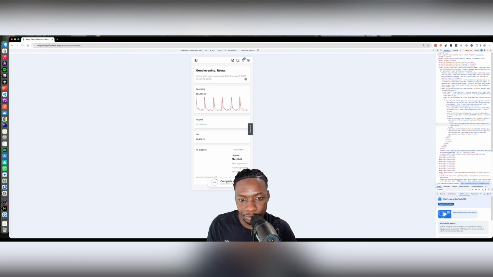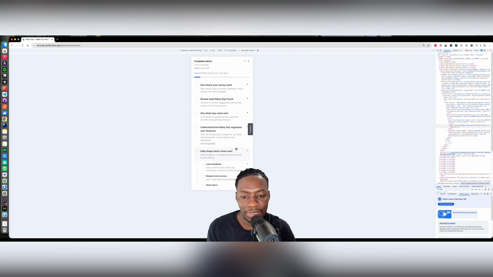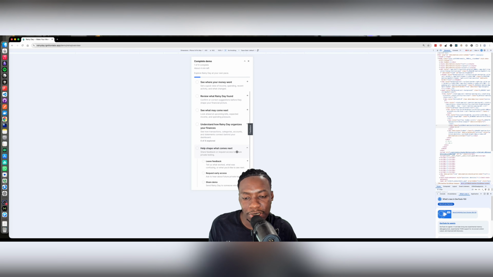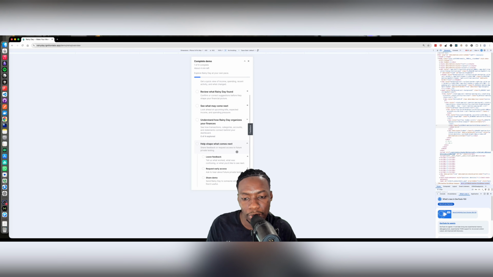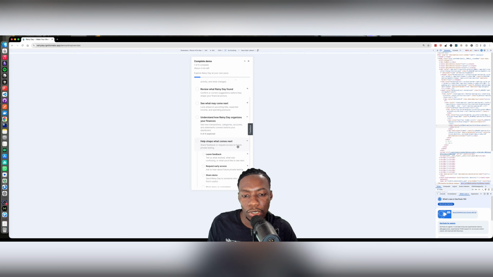And then we have this last one here, which is more of a call to action, which basically encourages folks to not just look at the demo and say, okay, this was cool or it looks good, but actually leave feedback. So we can see that brings up the PostHog feedback.